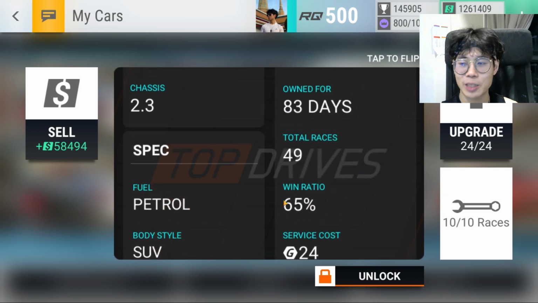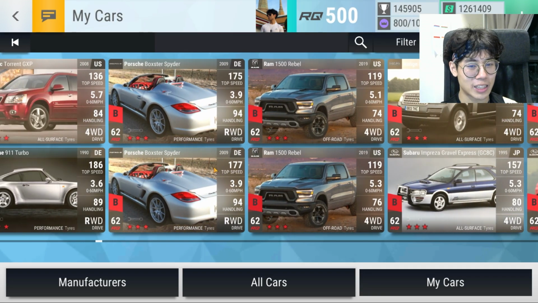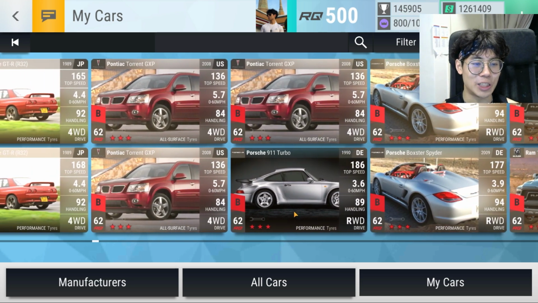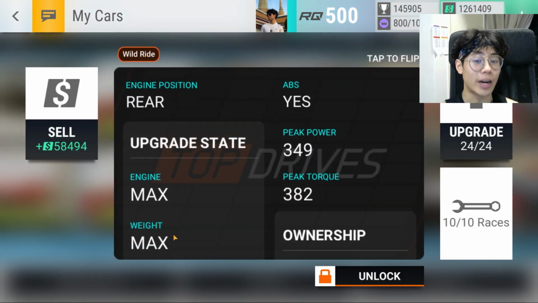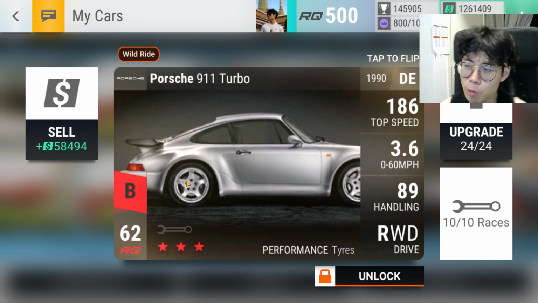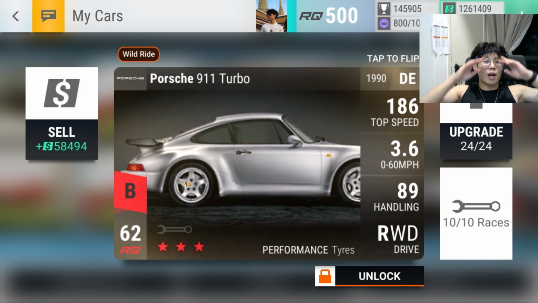49 races, 65% win ratio. I mean, that's not the best number to showcase, but I'm pretty sure most of it is because it just draws with other versions of itself. 3 Pontiac Touring GXPs, Porsche 911 Turbo. This one surprisingly isn't drag spec. Oh wait, so it is. Wait, I thought it was 3.5. Did it get a nerf? I swear to God it was 3.5.